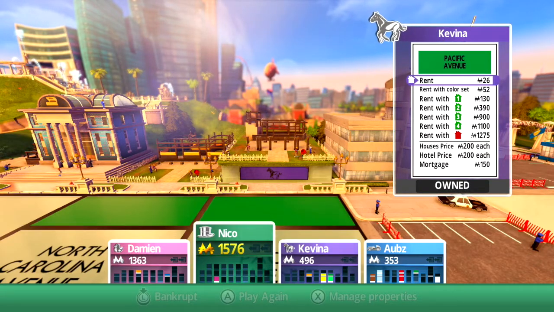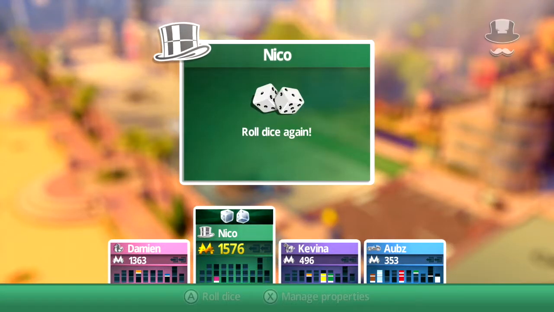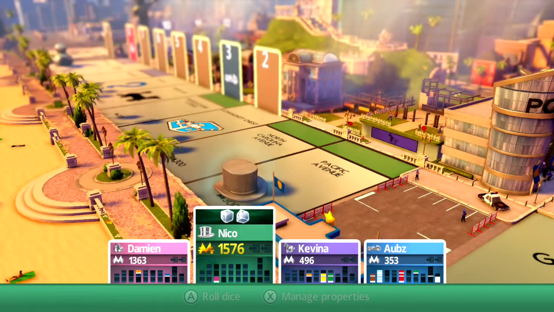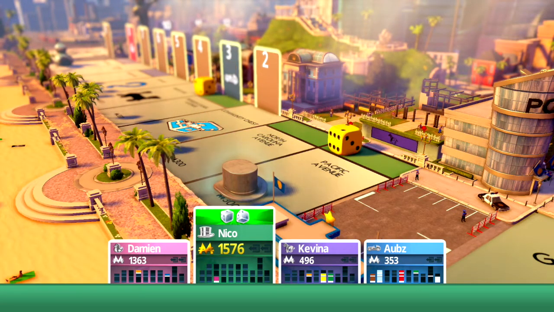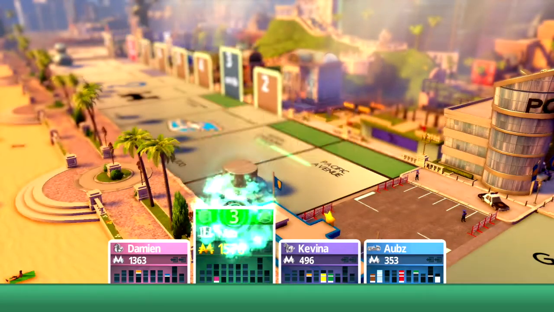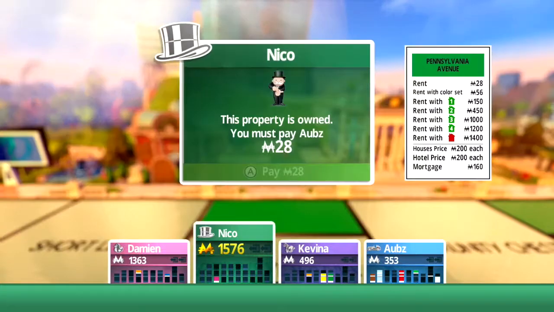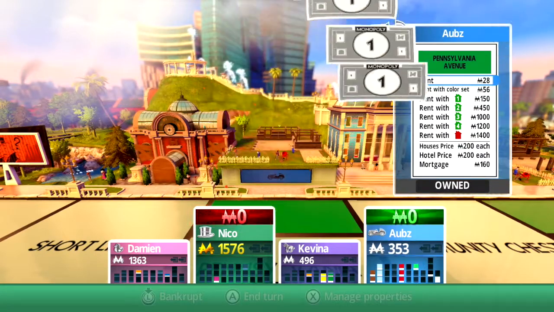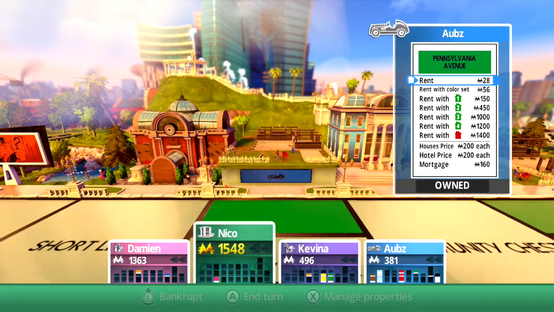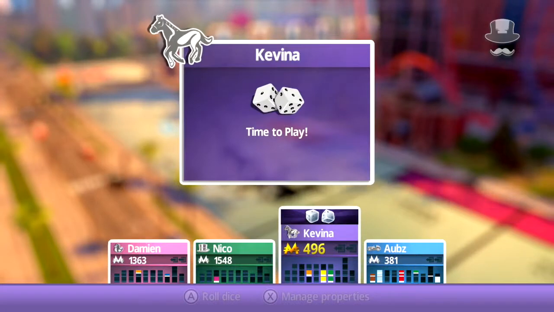So right now it's been me and Kavina. We spent the most money, but we're getting the most returns. Nico is still the money leader with 1576, but is trailing with the least amount of properties. But he could do some damage now if he wants. Rolls a 3, but that lands on my property, Pennsylvania Avenue. You certainly had other plans for your money. I think I lost about $20-something, so I kind of gained a few change. It's back to your turn, Kavina.